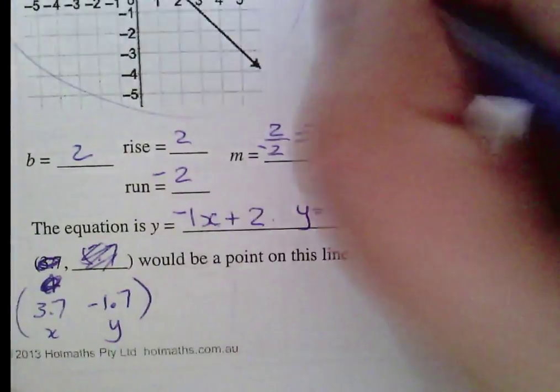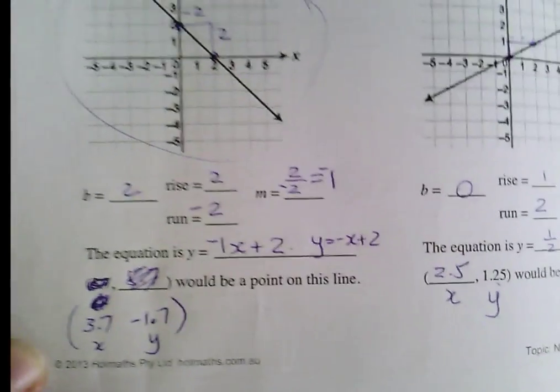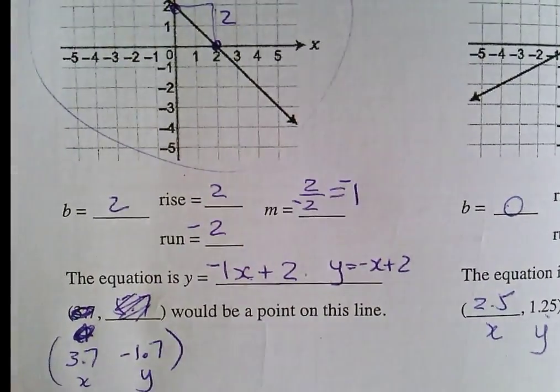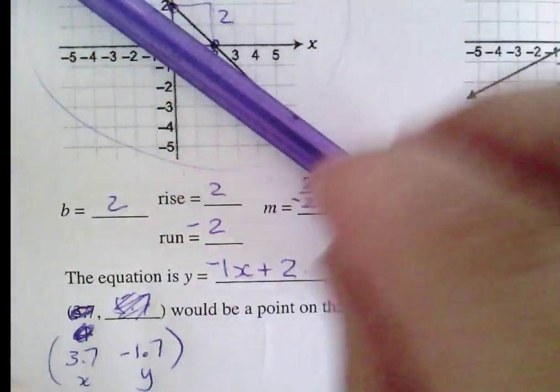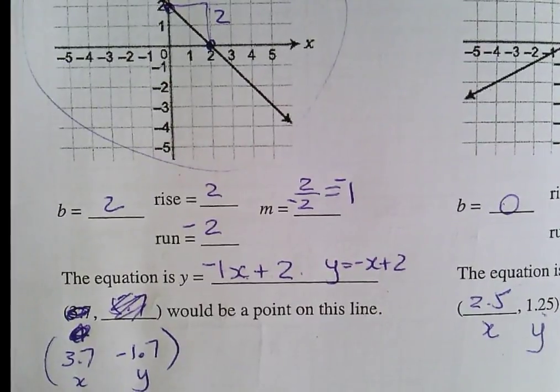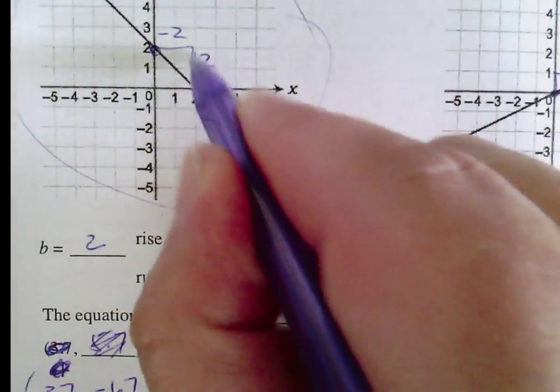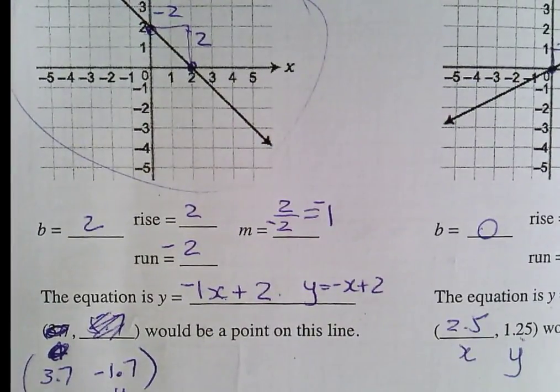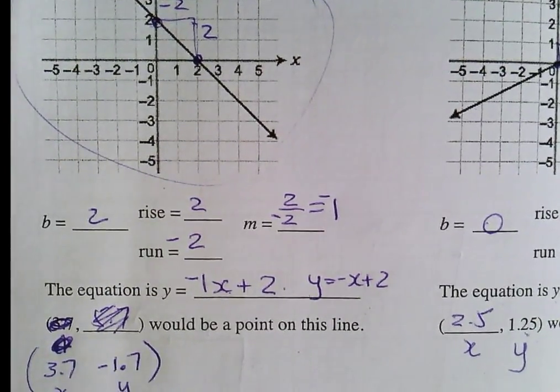And the other thing is you look at it and you say, that's a negative gradient. Do you know what I mean? Negative. Negative, positive. Got it? Yeah, so 2 up to backwards negative 2. So gradient is negative 1.